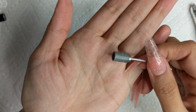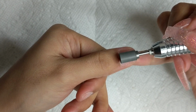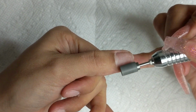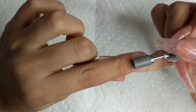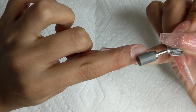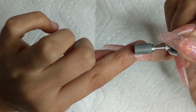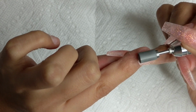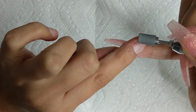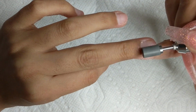Now I'm going to be using this really fine nail bit that I automatically put into its own little barrel, and I'm pretty sure this is also from Y.E.D. This is super fine and it works so amazing. It doesn't have any heat spikes, it doesn't do any damage, and I can get very close without nipping or hurting myself. And this is really good for any cuticle that's dry and dead on the nail that you don't see with your own eyes. So you don't sit there filing with just a regular file. You just go on top very gently.